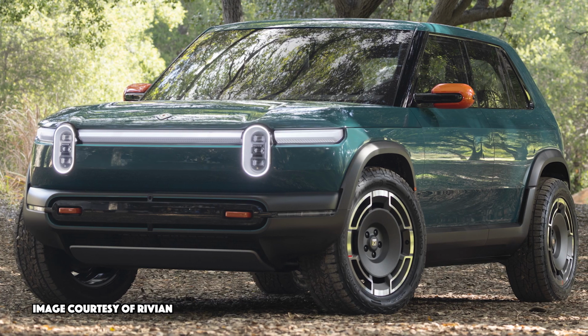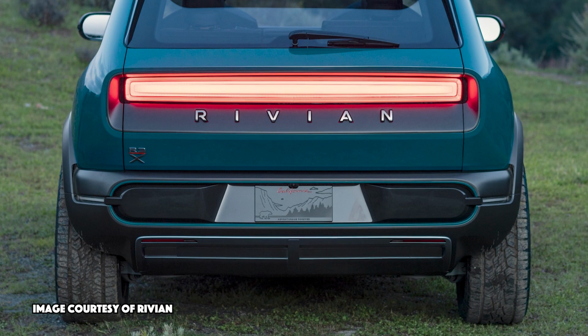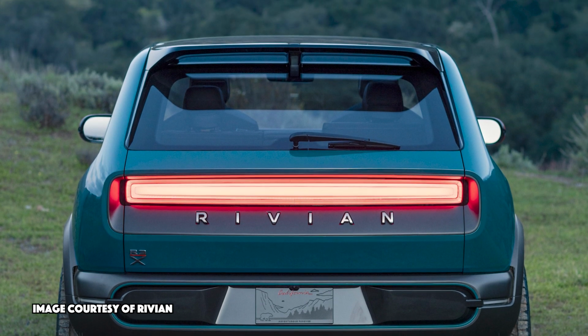Now, pricing of this smaller SUV is going to start around $37,000, and I think it gets up to around $45,000 if you option it completely out. And the R3X is the R3, but essentially a more performance-oriented and kind of off-roady rally car version of it that I actually really like the styling of.